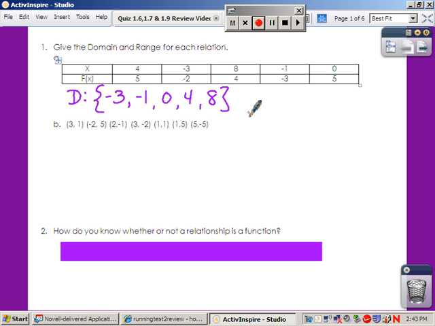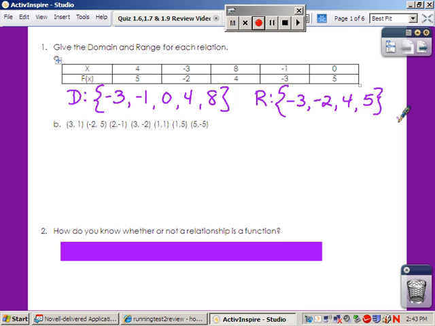I'm also going to do the same thing for the range, and the range is simply either the y values or the f of x, either way. In this case, it's also the same kind of thing. List from least to greatest and don't repeat. So I have the -3 and the -2. I have a 4 here. And then the number 5 actually shows up twice, so I won't repeat it, I'll just write it one time. And so the range in this case actually has one less number than the domain, because the range values had a repeating number that you do not write.